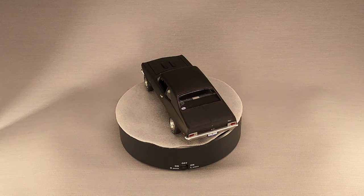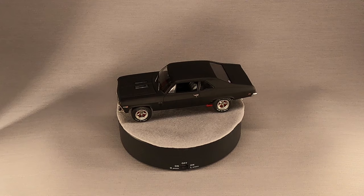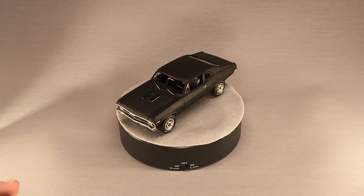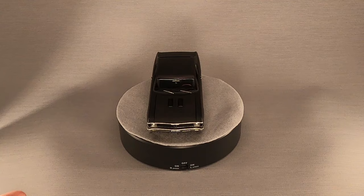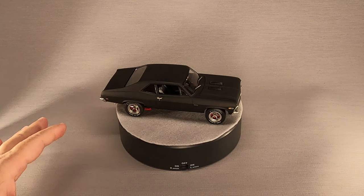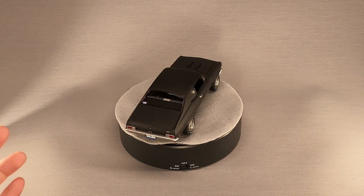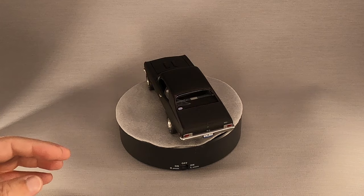Even forgetting the writing part, when I sit down to do a build, I look at it and I go, what can I do with it? Not what do I need to do with it? And the need, in terms of sitting there and figuring out, well, what was the actual color of an engine block on a 69 Nova, and what were the available interiors? There is certainly a time and a place for that in the hobby. If you want to venture into that, by all means, go ahead, go forth and be merry. That is how creatively you are now choosing to approach the build.